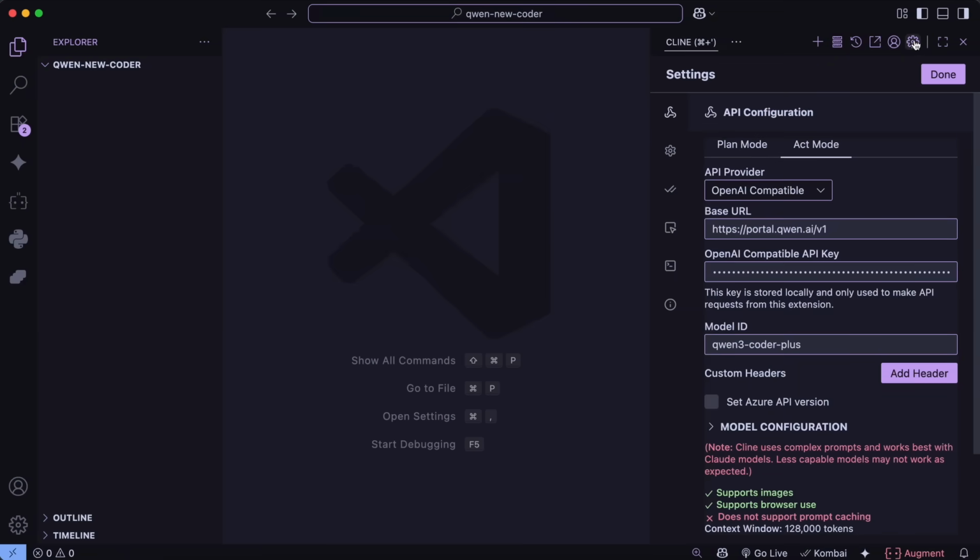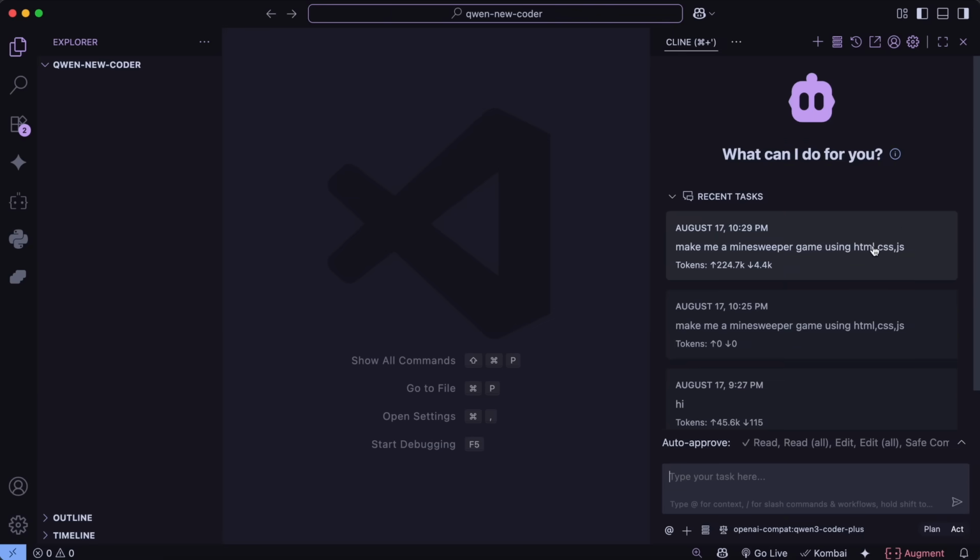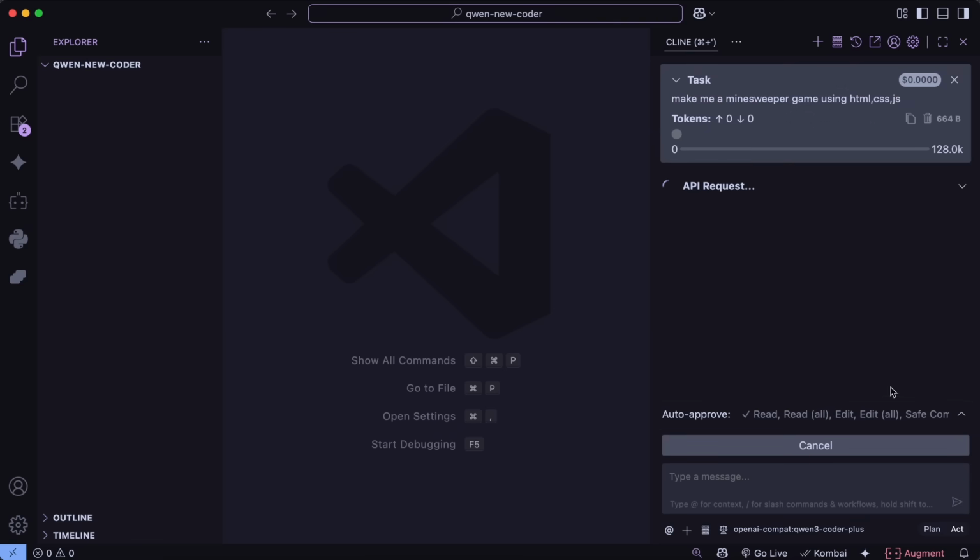There, you can easily select the OpenAI-compatible option, and then you can just set the API base URL as portal.qwen.ai. Then enter the API key that you grabbed from there, and then you can just enter the model ID here and save it accordingly. Now, you can go ahead and use it as well. Also, this API key keeps refreshing, so you can go ahead and replace it when you start getting errors.